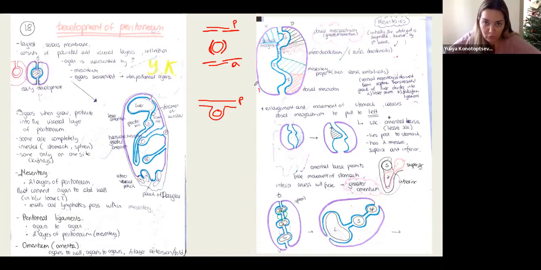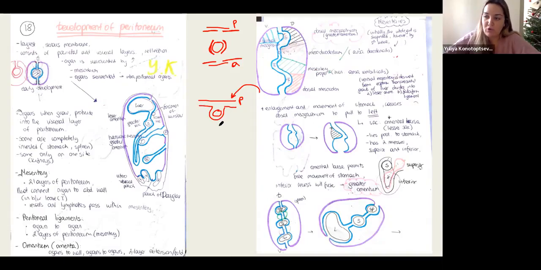If this organ was always like that, so from the moment it arises it was like this, then of course this is a primary retroperitoneal organ. If your organ was originally intraperitoneal and then something happened and it was pushed out of the peritoneum, you call it a secondary retroperitoneal organ, right?